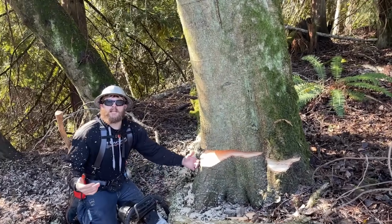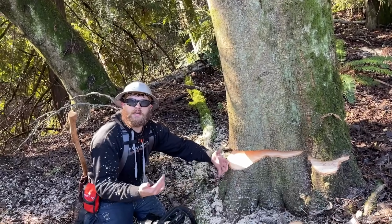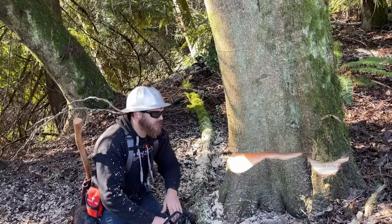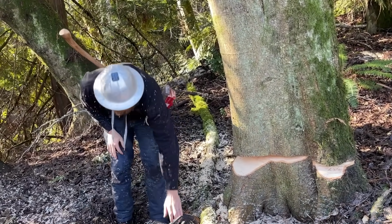Really small notch because I don't need much directional control and I don't need to be very deep. If I cut deep, I risk pinching the saw, so just really shallow. I think it'll be all right.